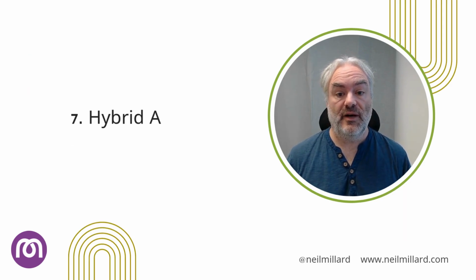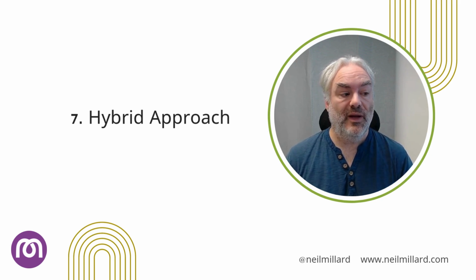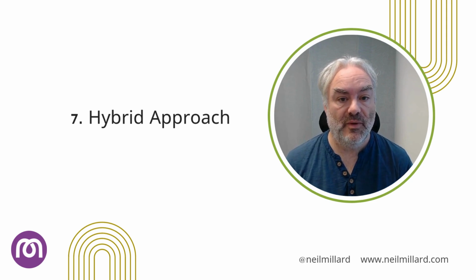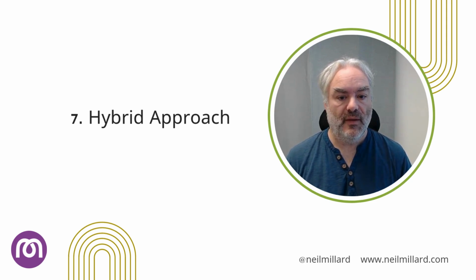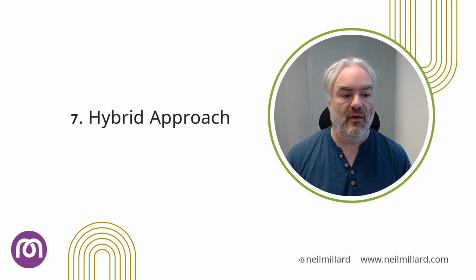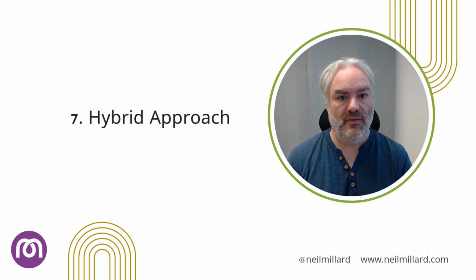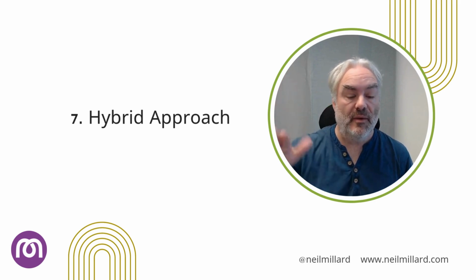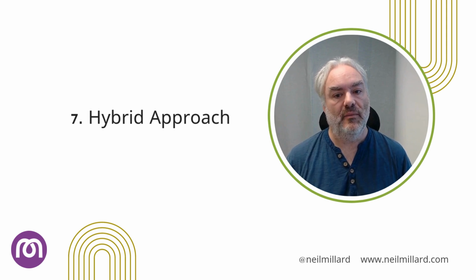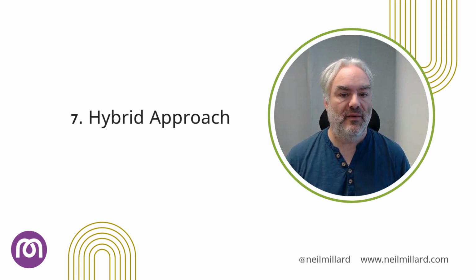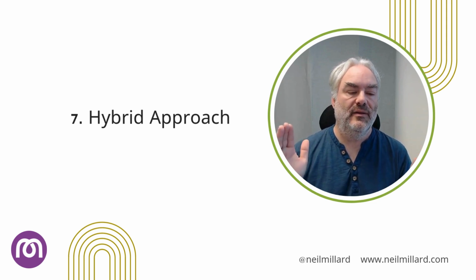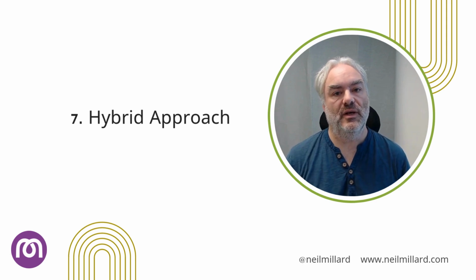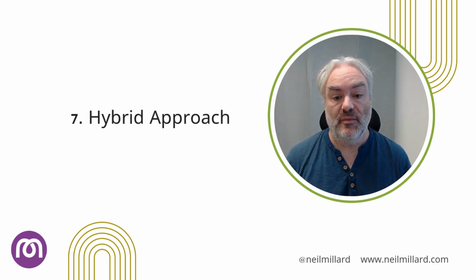And number 7, a hybrid approach. So we can combine a couple of these strategies in order to be really strong with our approach. We can have something running on an EC2 machine that will give us a baseline amount of CPU compute, and it's relatively cheap compared to Lambda. We can then tie that to Lambda to deal with our peaks when we're really busy. And by mixing the two together, we kind of get a blend of a cheap base cost and a slightly more expensive peaky cost in order to work with our traffic flows if it's not really flat and predictable.